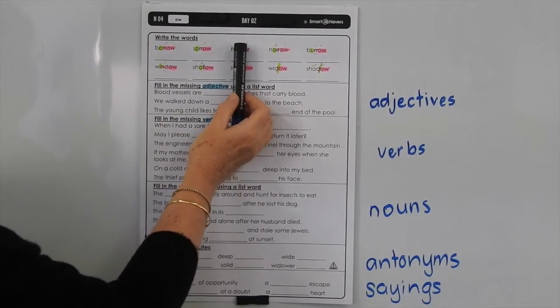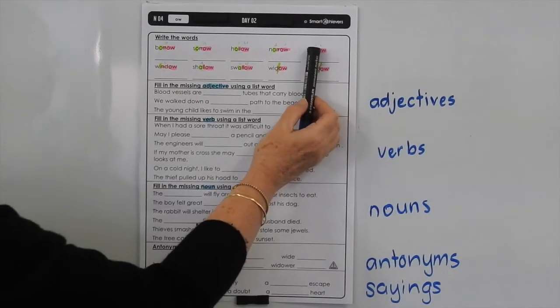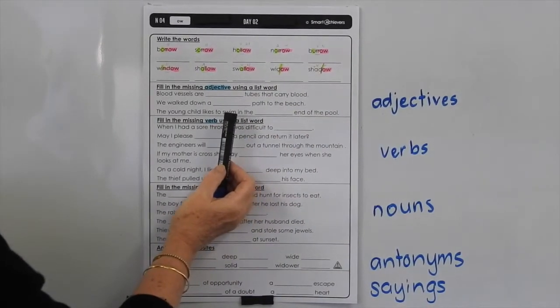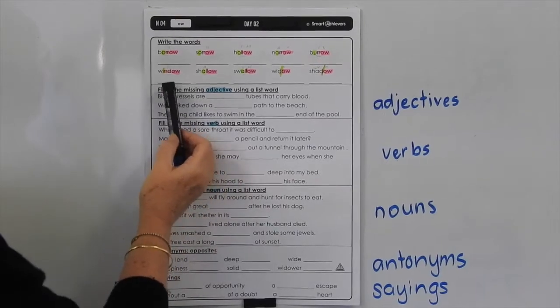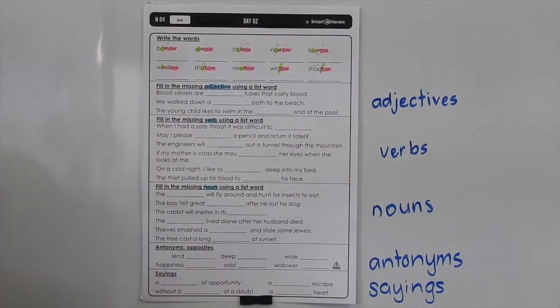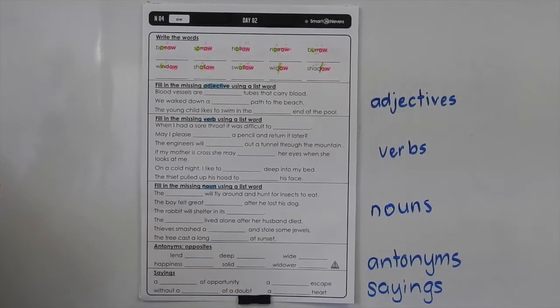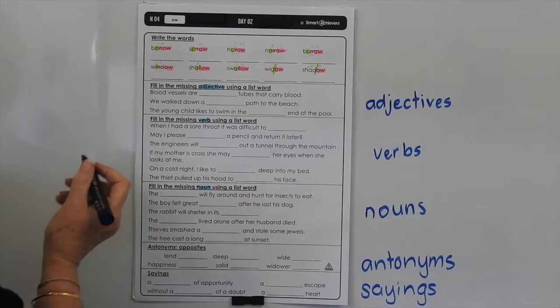Some of these words can also have more than one structure. So hollow could be a verb and an adjective. Burrow could be a verb and a noun. So just be aware of that when you're going through, that they may have more than one form in their usage. All right, let's go through and read the words, sound the words, and spell the words.